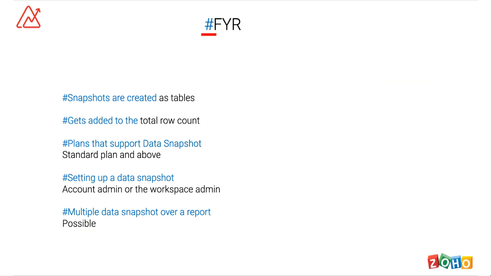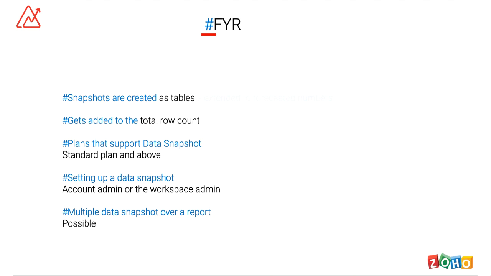A few things that I would like to share with you on data snapshots. The data that gets created gets created in the form of a table. It gets added to your total row count. That means the rows in the data snapshot table get accounted in your total row count based on your subscription. The plans that support data snapshot are standard plans and anything above that. And who can set up these data snapshots? Your account admin or the workspace admin can set up these data snapshots, and multiple data snapshots over a single report is very much possible.